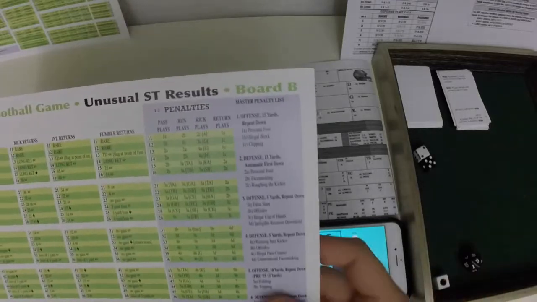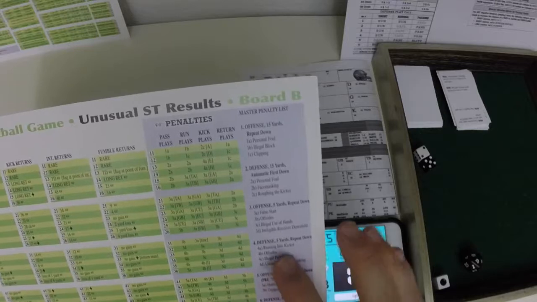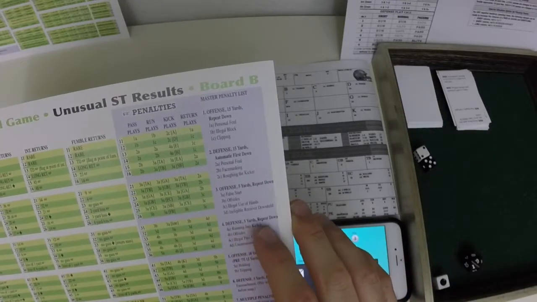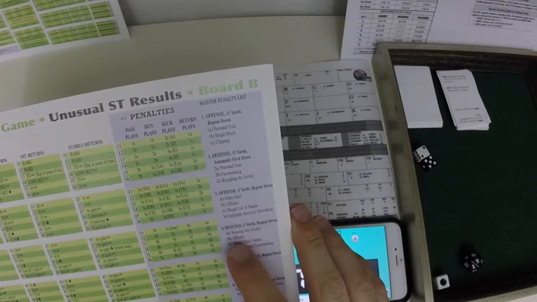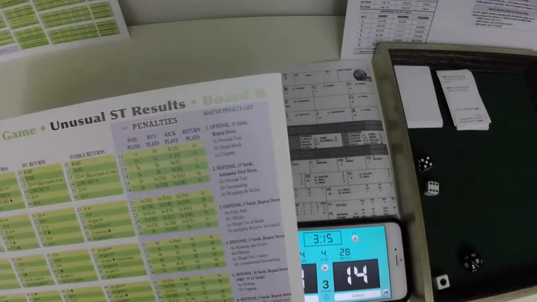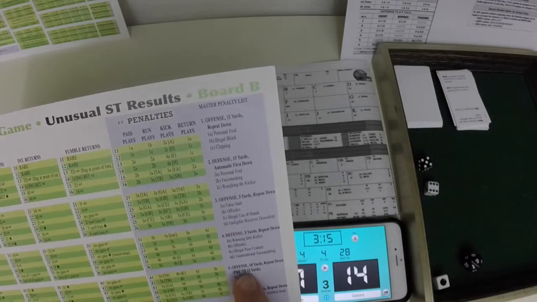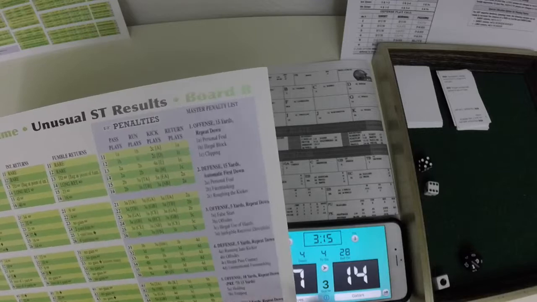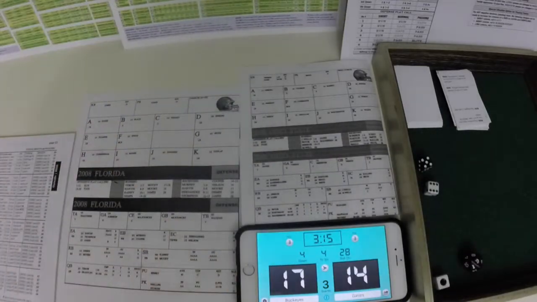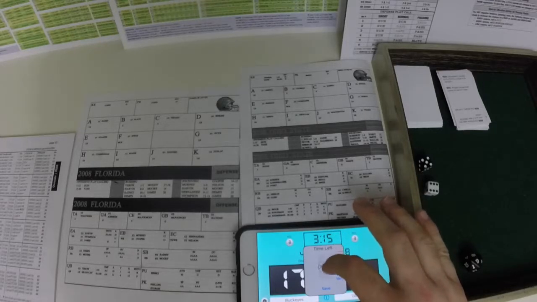So 52. So 52 on a kick play is a 4B. Okay, 4B is defense, 5 yards. Repeat down, offsides. And 56 would be 5B. So that'd be offense, 10 yards. Repeat down, tripping. So it would be a repeat down. Penalty play, offsetting calls here.